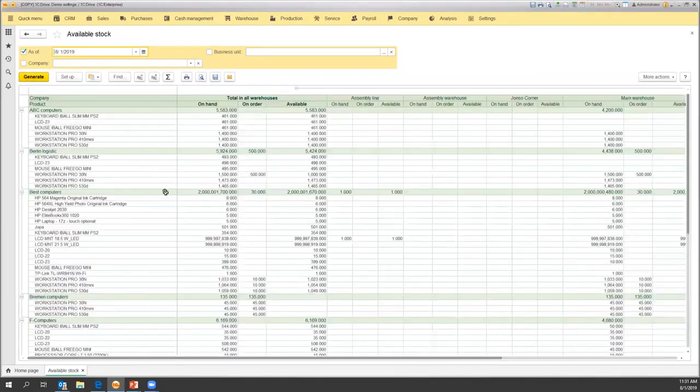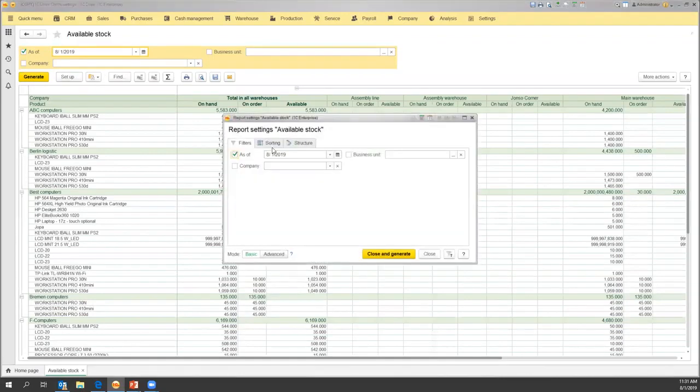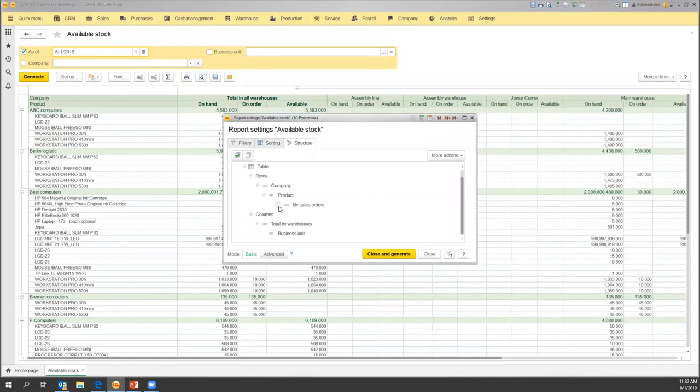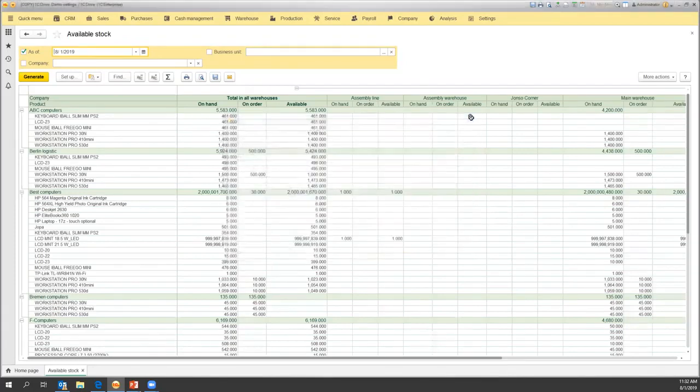So here you see we set the date, and we can apply some filters. Here's the setup button, which lets us again set filters, adjust sorting, and tune structure. Here we can add some columns or lines, so it is customizable.